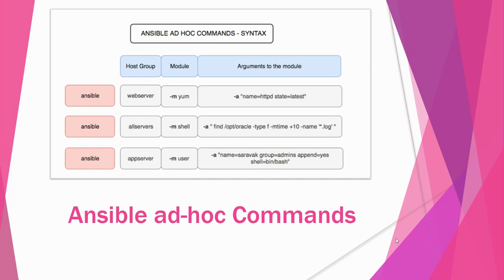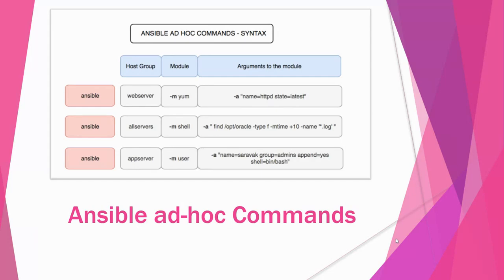Now let us work on Ansible ad hoc commands. What are ad hoc commands? Before going to playbooks: a playbook means you create a file, give certain instructions in the file, and execute that file. The master node will pick up all the instructions and implement them on the slave node. Got it? But without writing a playbook you can execute many things in the command line itself.